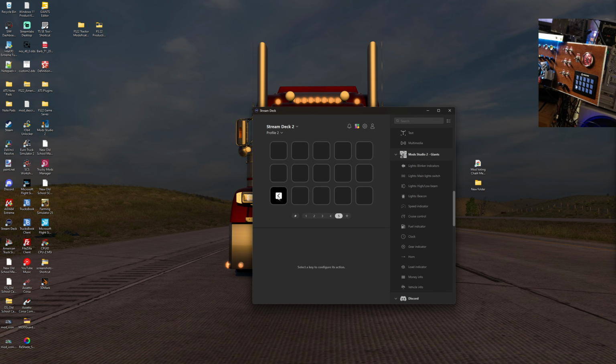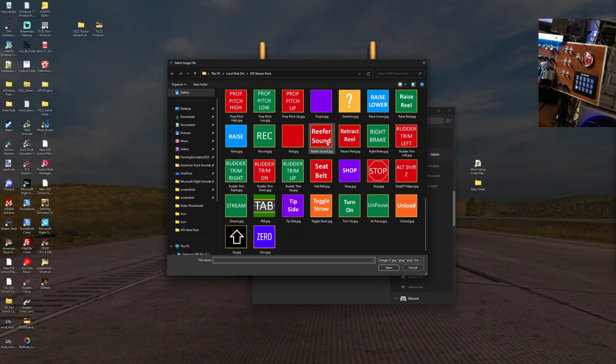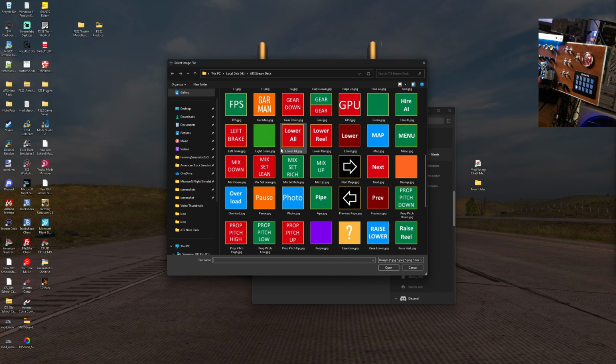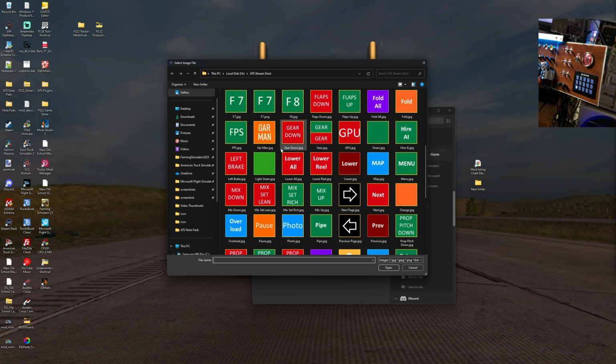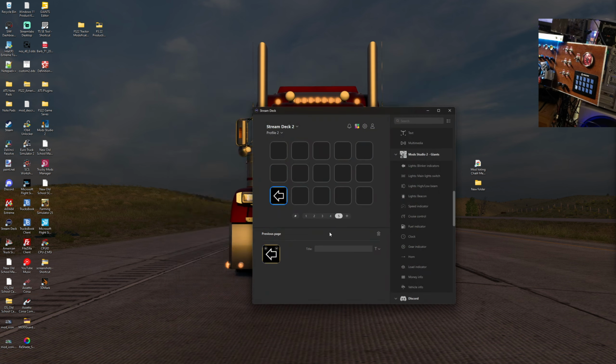And what I do is I have a repository of symbols I've made. You don't need to. This is optional. And you can go set from file. And I've got all of these things that I use. There's things in here for ATS, Flight Sim, and Farm Sim. They're all in here. So if I wanted to change that arrow right there, I could pick this one. So there's my arrows, they're just bigger, and I just made them really quickly.